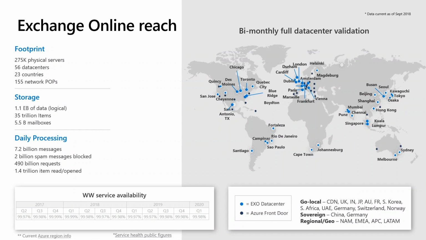When we think about the reach of the service and the breadth of the infrastructure that we provide to deliver the service, it's really quite an amazing set of infrastructure. The snapshot that you see on the screen in terms of numbers will always be out of date because the service is always growing. That number of physical servers is certainly growing on an ongoing basis, and we do continue to add data centers and presence in new countries around the world on an ongoing basis as well.